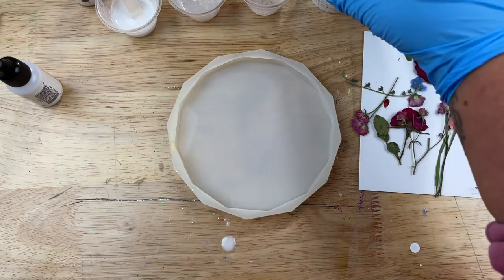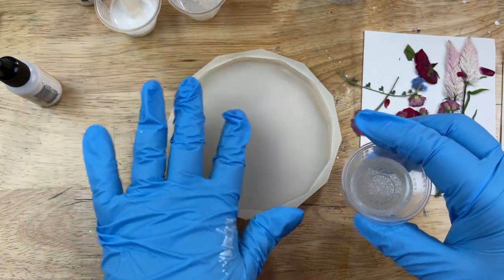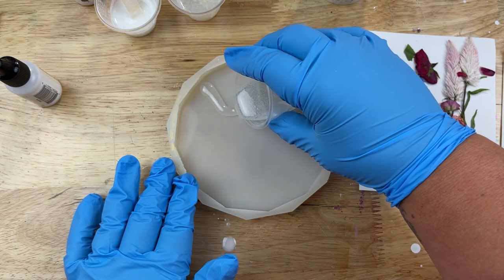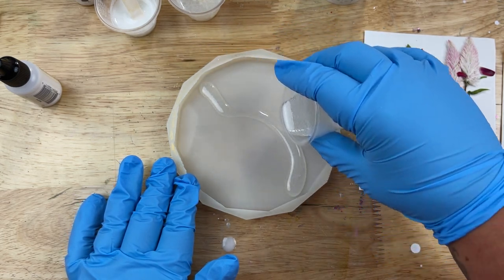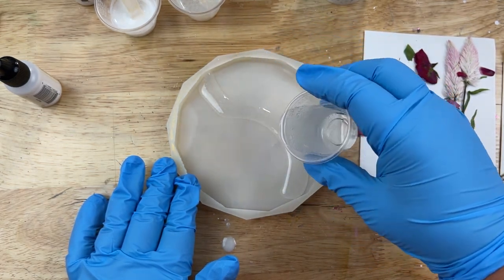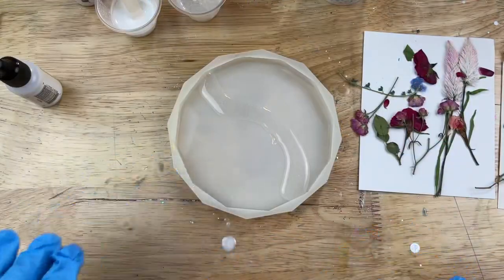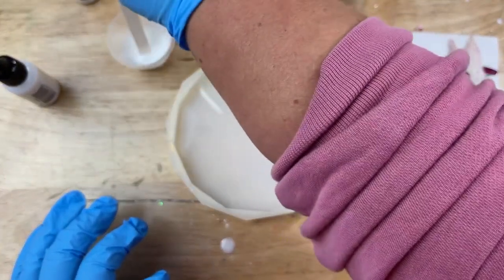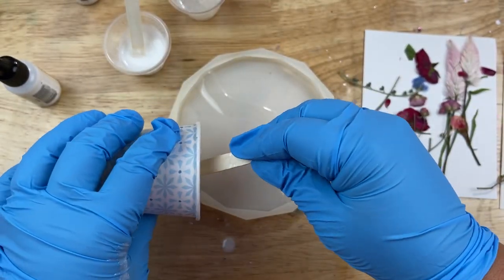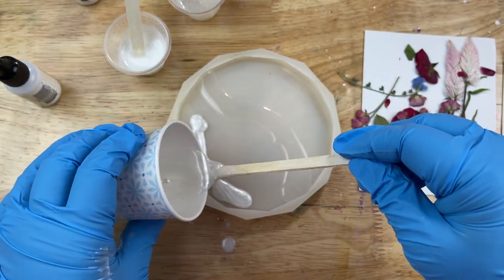Now I'm going to start off with my clear epoxy first. The clear epoxy is basically where your flowers are going to be laid into. So I'm just going to visualize where I would like my flowers to be — I kind of want them in a swirl pattern. So I'm going to take my clear epoxy and just kind of start with that clear swirl. Now we are not fully filling up this coaster today; we're just doing a very thin layer of epoxy, that's why we did such small increments. I don't use all the clear epoxy when I lay it down because I'm going to come back through and layer that down as we go, so you want to leave a little bit left over in your cup.